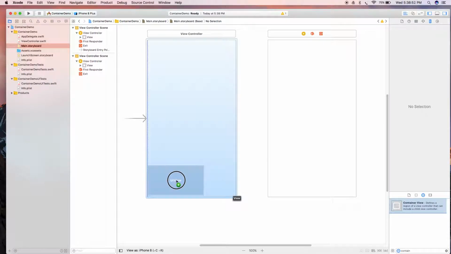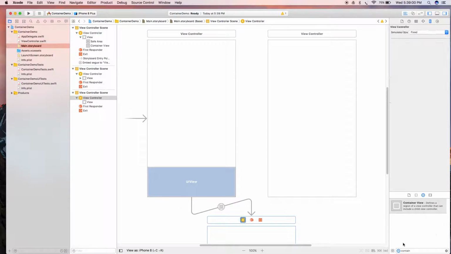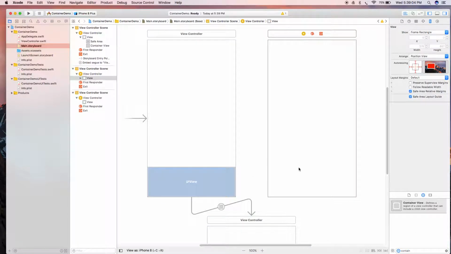I dragged and dropped it. Now I'm going to stretch it to the right edge of the view controller's screen. Now copy and paste it on the other view controller. So here it is.